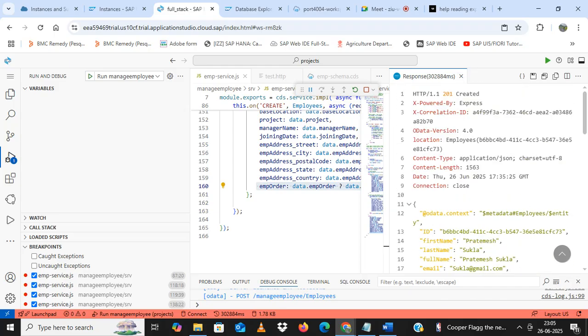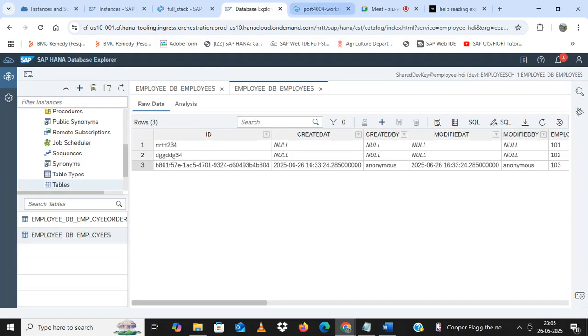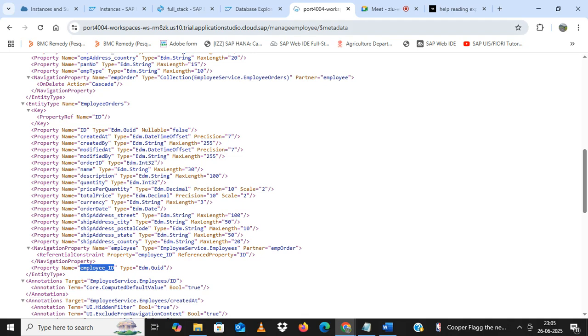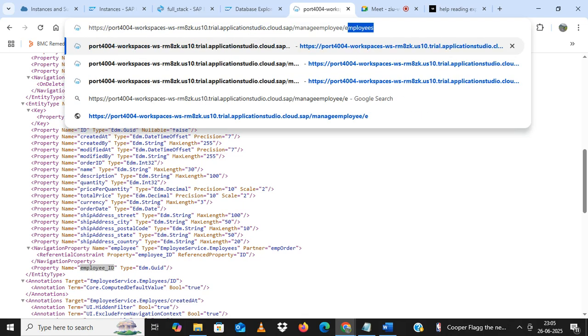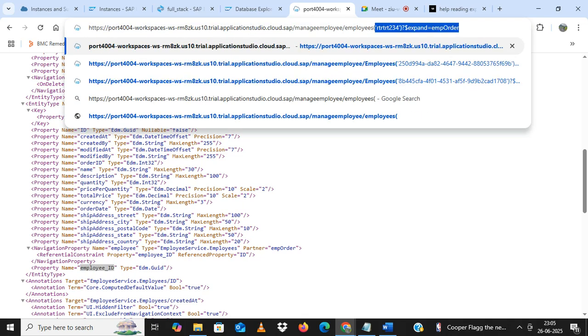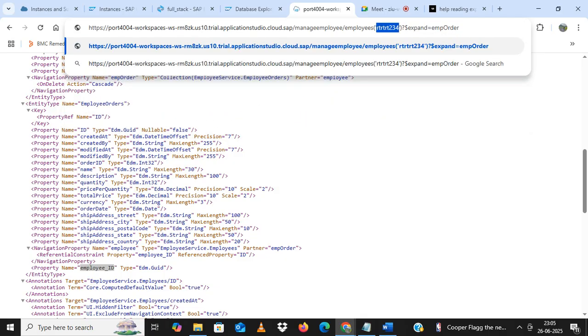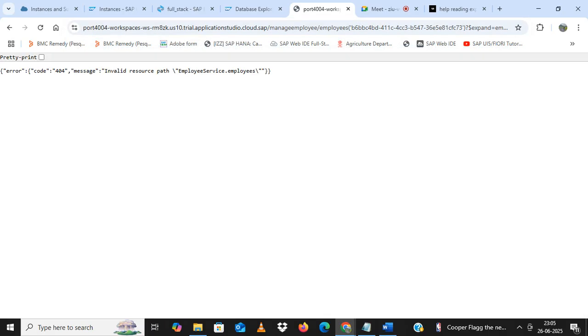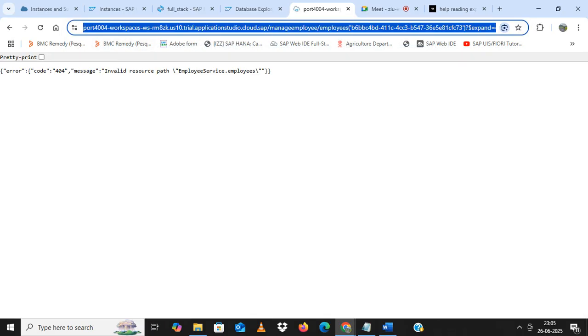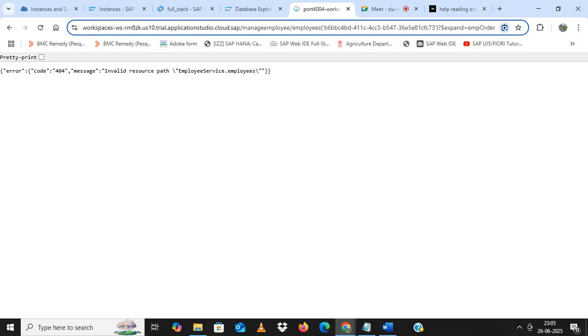Now try to see this one. I will copy this, come here, employee, and paste it. Invalid resource, why?